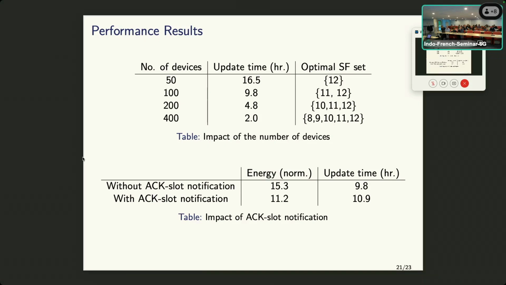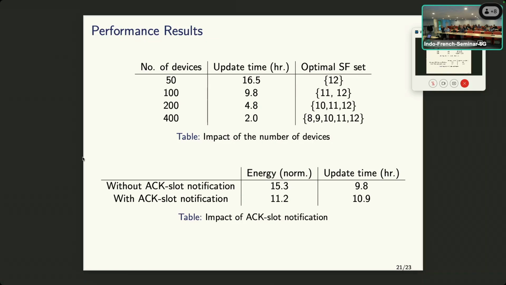Otherwise, there might be some devices at the edge which are neither well connected to the gateway nor well connected to any other neighboring device, and neighboring devices will transmit only a limited number of packets that is not sufficient to complete the decoding at those nodes. Then as we move higher and higher in the node density, it is better to go for larger spreading factor sets. That's an observation we have made.